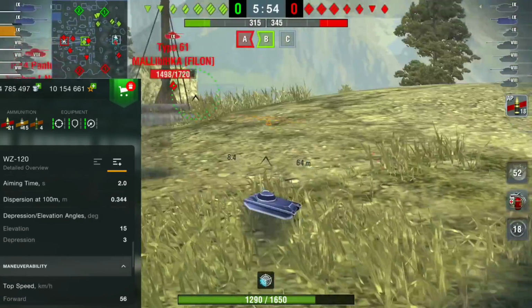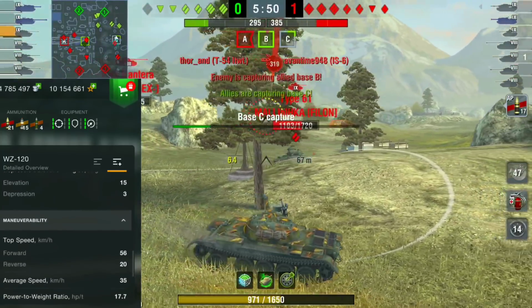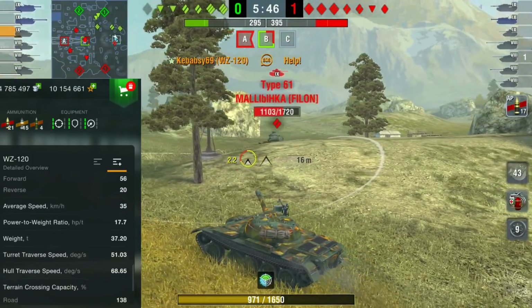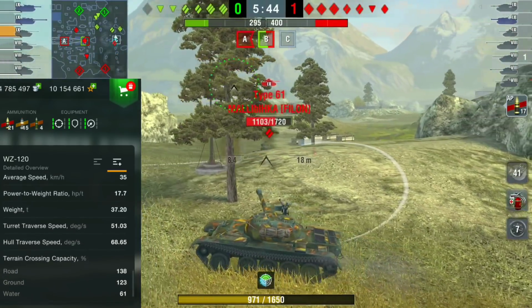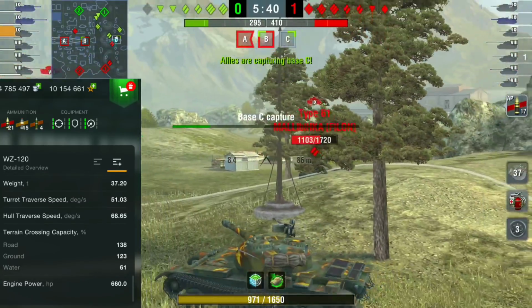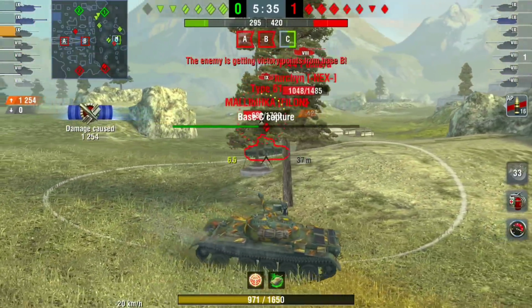I mean, they buffed the reload time and they buffed the aim time. Just give it another 2 degrees of gun depression, because 3 degrees is one of the poorest in the game. It's one of the worst in the game for gun depression. And that is where it really does suck, if you ask me.